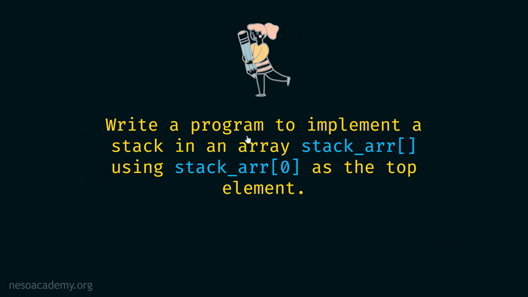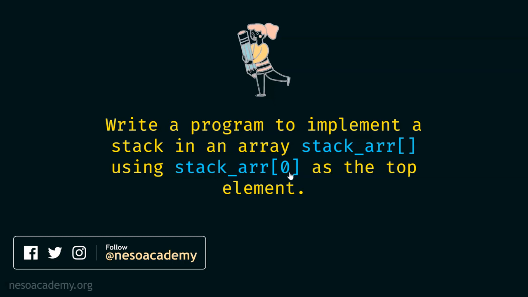In the previous presentation, we have learned how to write a push function for the stack when we want stack ARR 0 to be the top element of the stack. Let me remind you that we are writing a program to implement a stack in an array stack ARR using stack ARR 0 as the top element, right? We want the topmost element to be stack ARR 0, and that's what we are doing.